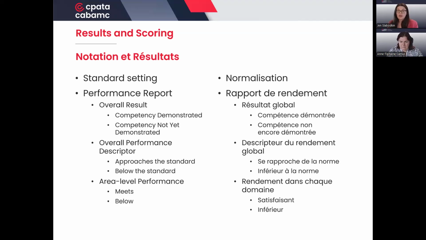Think of the licensing process in terms of a series of hurdles. The goal of completing each hurdle isn't necessarily about how much faster one person is than another. The primary objective is to determine whether each person can successfully complete each hurdle. A person who clears the hurdles by 1 inch is just as successful in this context as a person who clears them by a foot. In a similar vein, our qualifying exams work more like a series of hurdles rather than a race against other competitors. As such, the score isn't as meaningful as the overall decision of competency demonstrated or competency not yet demonstrated.